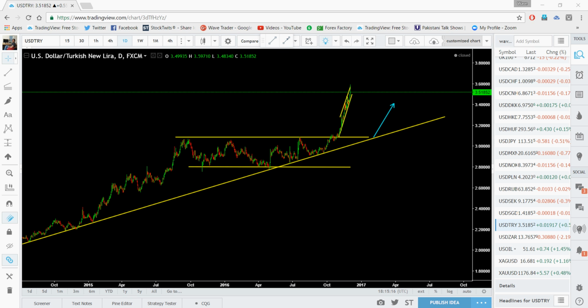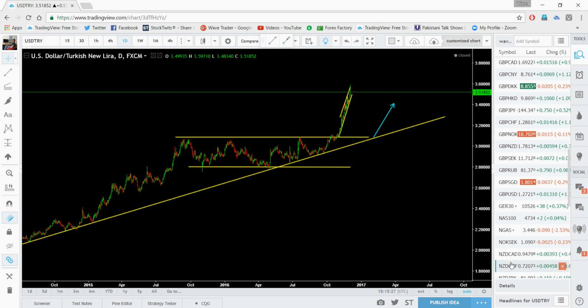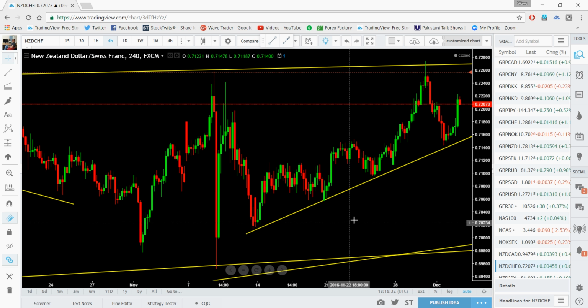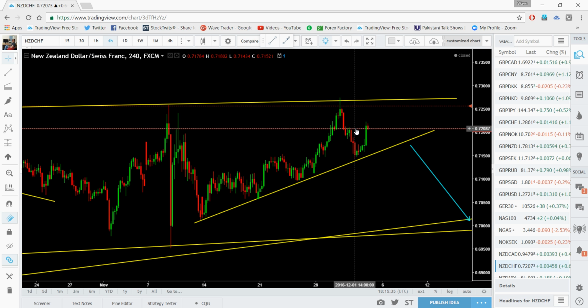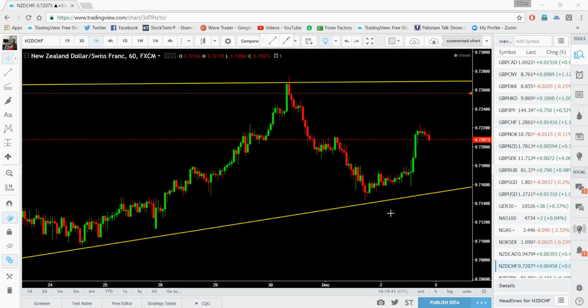New Zealand and Swiss franc, we're going to look at that pair. It's still going to the downside. There is still a setup. If you sold, move to break even. And if you took profit on this trend line, that's all right. So this was the trend continuation pattern. If you took profit here at this low place, then that's good. So again, look for a sell here at this place, look for a sell again to the downside.